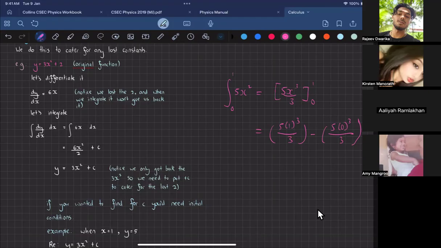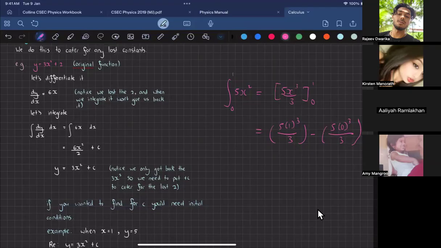So that's definite integration. All you're going to do is integrate like normal, take the upper limit, plug it in, put it in brackets, and then subtract the value at the lower limit. I'll leave this here for you so you can copy down the correct working. When you finish integrating, you put square brackets, put 1 on top, put 0 on the bottom, or whatever your limits are, and then do that. Yeah, I just want to take it down really quick. All right.